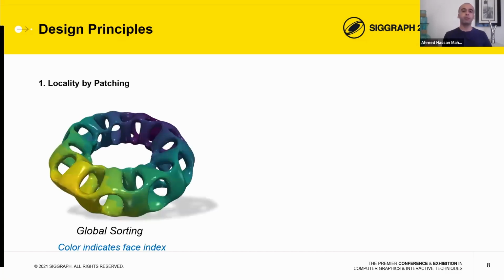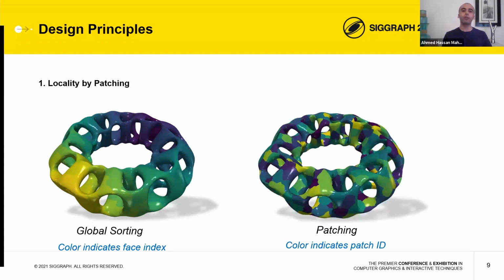In order to meet these design goals, we follow a couple of design principles. The most important one is how we improve the locality. While global sorting of the mesh elements is the standard method for capturing locality when working on CPU data structures, we found that this is not the optimal solution for the GPU due to the limited L1 cache size. For this, we opt for a different approach in order to capture locality, which is batching.